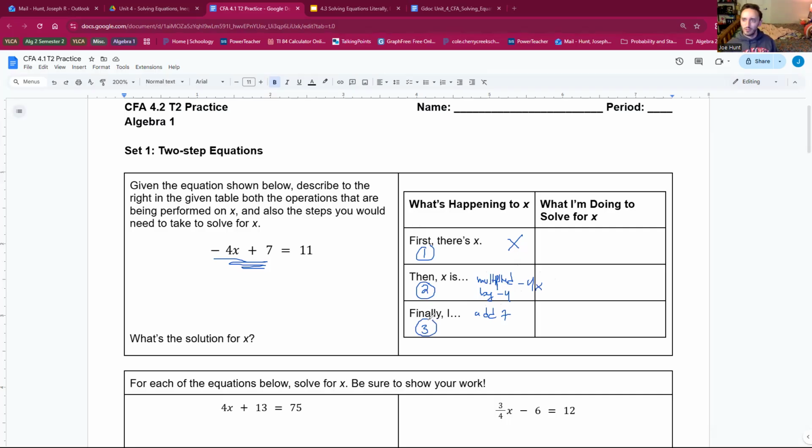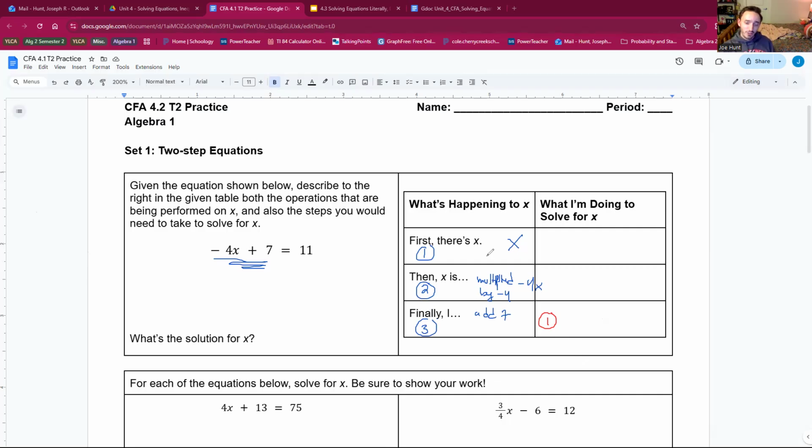And I'm trying to solve it, right? I'm trying to eventually work it backwards so that I can make a determination about what the final solution is. Now, if you're running this backwards to solve, you've got to go backwards through the process and do the opposite of what you had originally done. So instead of going 1, 2, 3, I'm going to go 3, 2, 1 in the rightmost column.